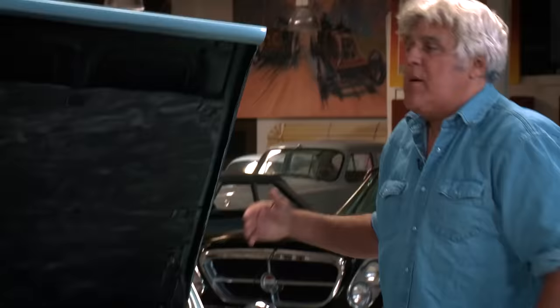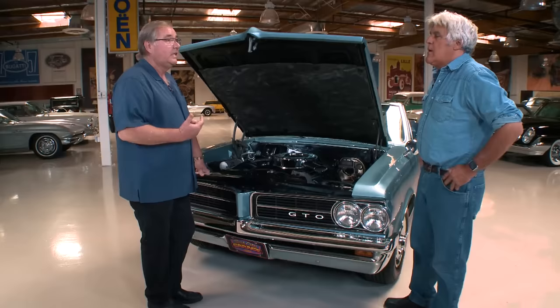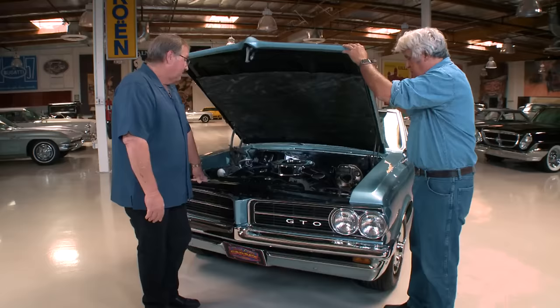The '64 had the dual braking system. The four-speed transmission — is that the same as in the Corvette? Yes, it's exactly the same. The Muncie four-speed, M20 wide ratio and M21 close ratio — they call it a rock crusher. Interestingly, Pontiac didn't come stock with a four-speed even on the GTO; you got a three-speed and had to upgrade. And neither Pontiac nor Chevrolet made a three-speed, so every GTO you see on the street with a factory three-speed had that transmission come from Dearborn — it's a Ford.